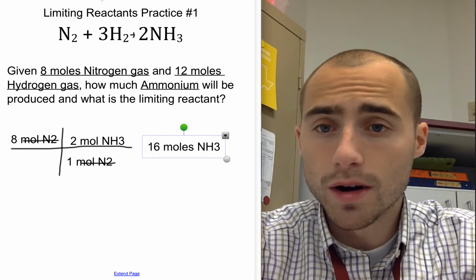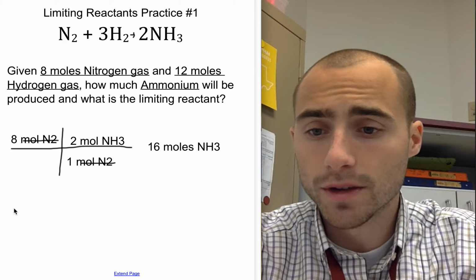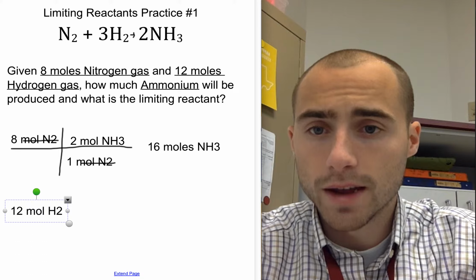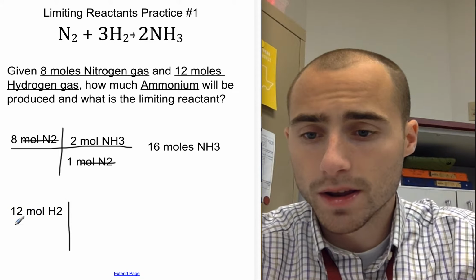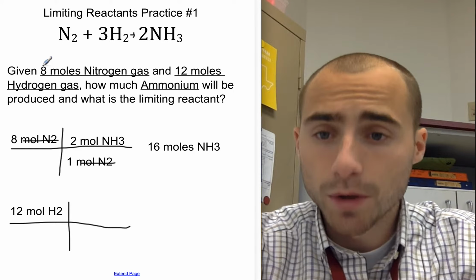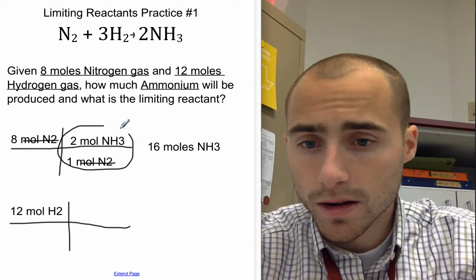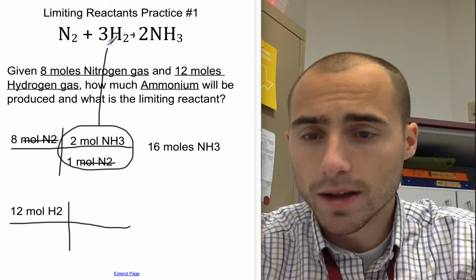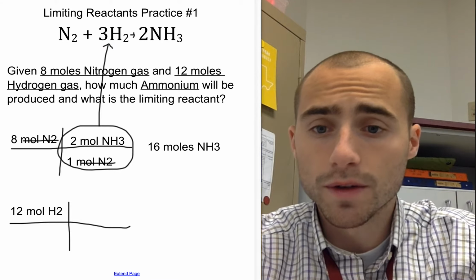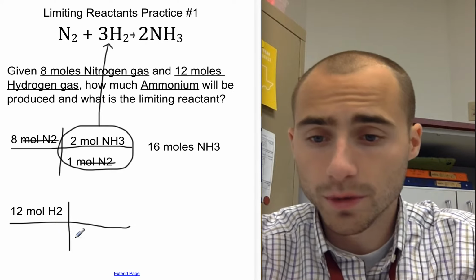Remember, now we have to do our second reactant, 12 moles of hydrogen gas. So we'll come down here, do our second dimensional analysis problem. 12 moles of hydrogen gas. Set up dimensional analysis right here. Now remember, the first thing you write down is always what you're given from the problem. The second thing you write down right here comes directly from the equation. You are getting that from the coefficients in the equation. That is the mole ratio. So here, 12 moles H2.